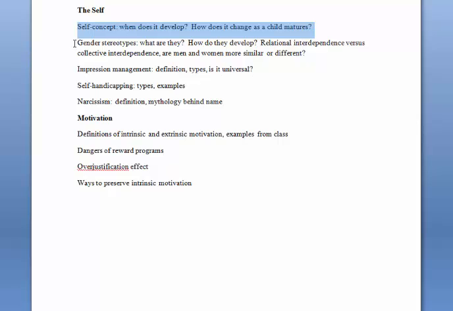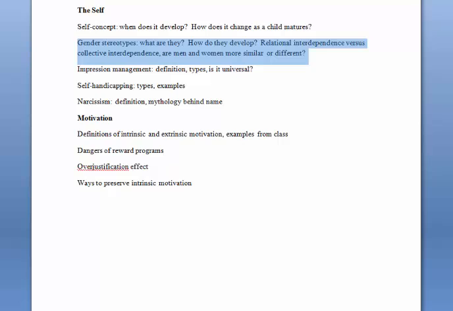Gender stereotypes, we talked about. A stereotype in general is just a judgment or an idea that you have about someone based on their group membership, even if you don't know them. A gender stereotype, more specifically, is something that we believe about an individual based on their gender. We think that they must fit into this category. And they develop in large part because of our culture, because we have social norms for men and women, and so we expect people to conform to those norms, and we teach our children they need to conform to those norms.